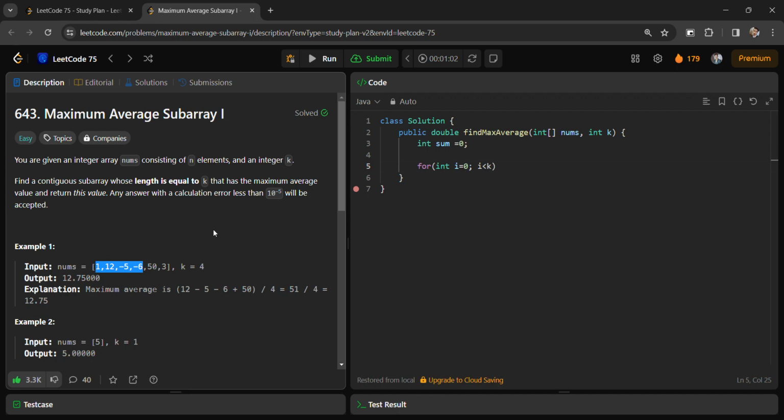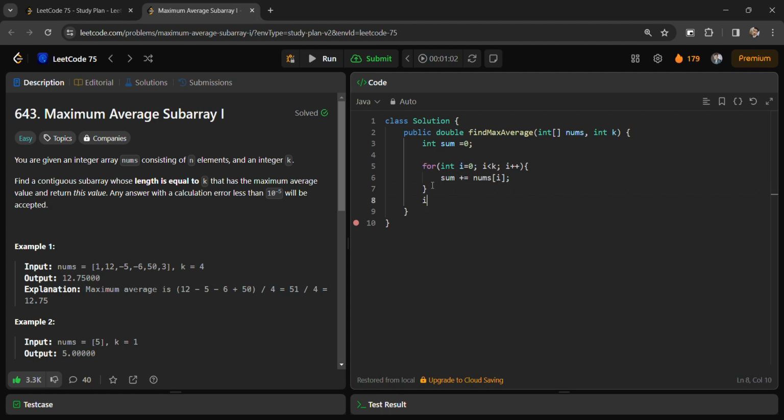That is why the loop is going till k, i plus plus. This is how we calculate the sum. Now we have the sum of these 4 elements, I mean k elements.